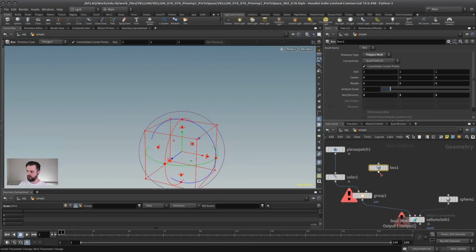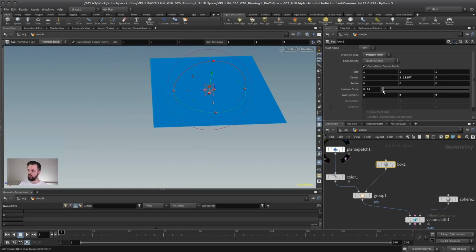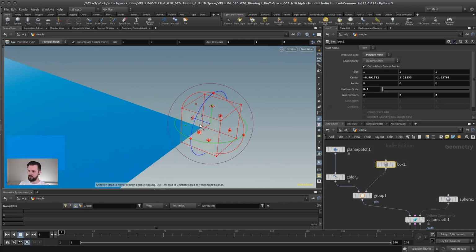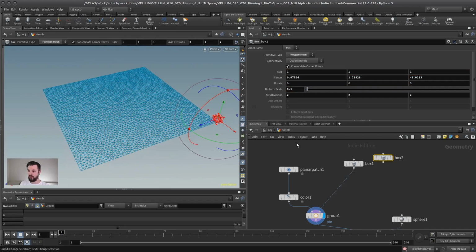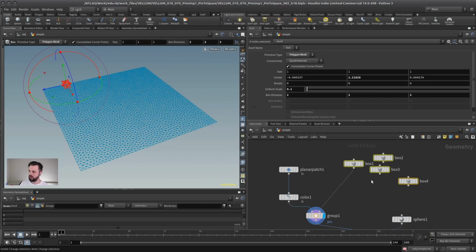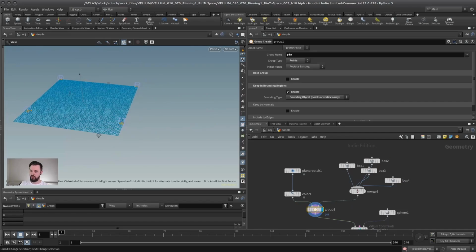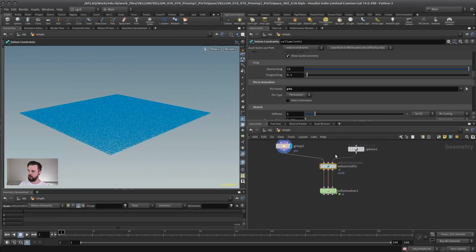And the advantage of this is that we can use multiple boxes, for example, to find just the corners of our geometry. Here we go. I managed to do a single one, not too shabby. And now, of course, you can just copy that box and move it somewhere else, which can be helpful if you have some irregular points that you want to pin in space. You can then just use one box for one pin position. I don't know, maybe something over here. And then you just merge them together. A quick way is just Alt, and then it creates a merge, and there you go. And now all these boxes will create areas where our planar patch is pinned to, and our group is still set.